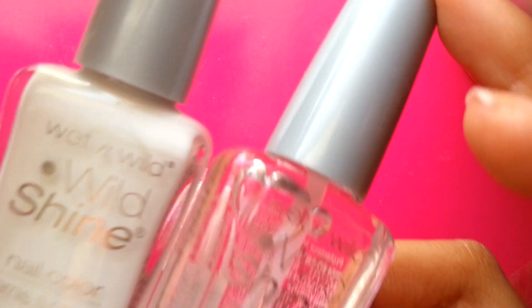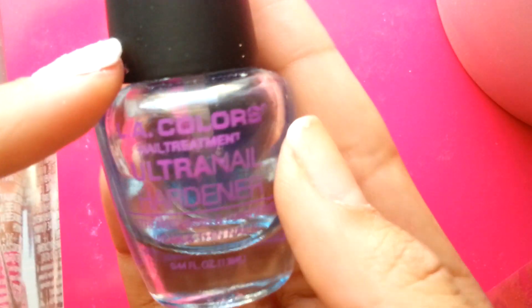Now that you're done, you can either go on top of it with a top coat that matches your nail color — it doesn't really matter — or any cheap non-fast-drying top coat. I got one from the dollar store, it's just LA Colors, or this one from Walgreens which is just Wet and Wild. I'm gonna go with the hardener because it works better — it's kind of meant for a base coat and it's a lot thinner than an actual top coat.